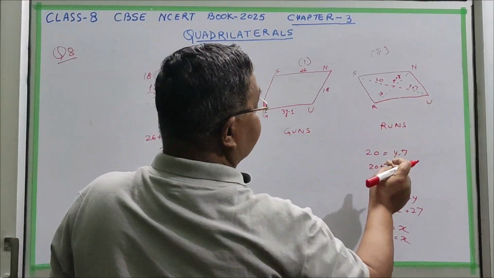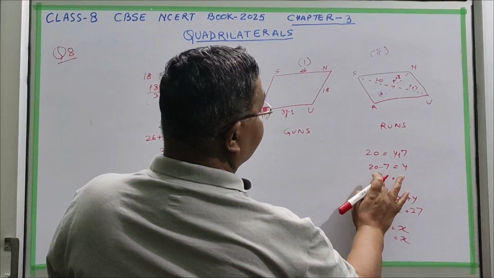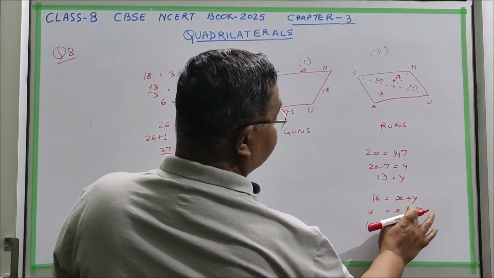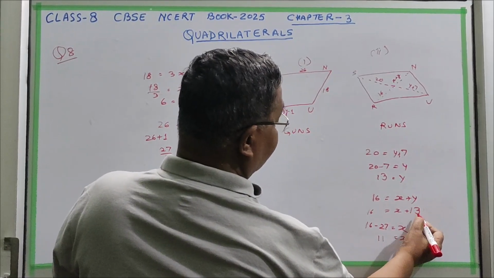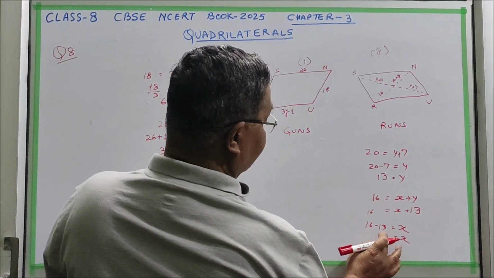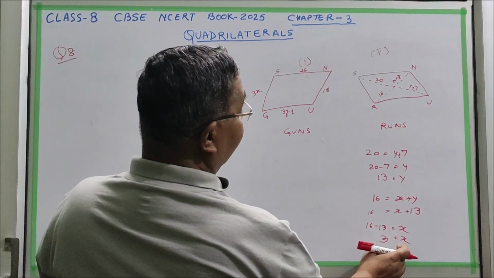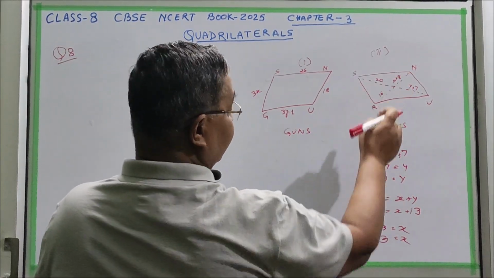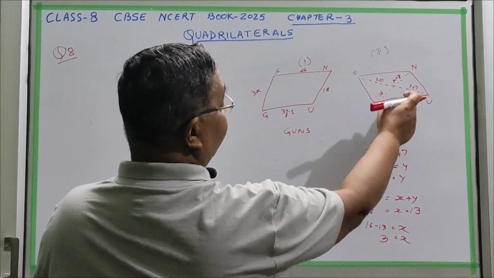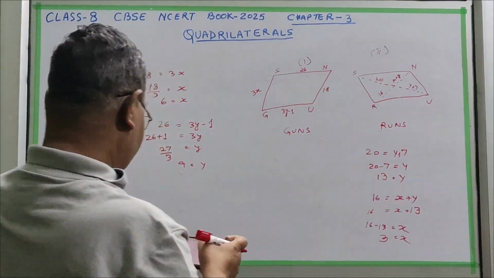Here the sign was plus. So plus means it is plus, so this will come to this side and become minus. So y will be 13. y is 13. So if you put 13 here, this comes to this side, plus, and it will become 3. x is equal to 3. Now if you put 3 plus 13, it is equal to 16, it is coming. And here y is equal to 13 plus 7, 20, is equal. So this question 8 is over.